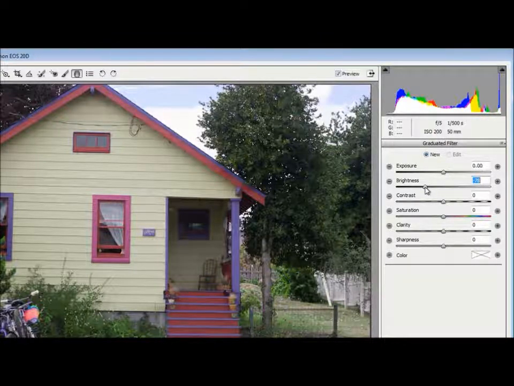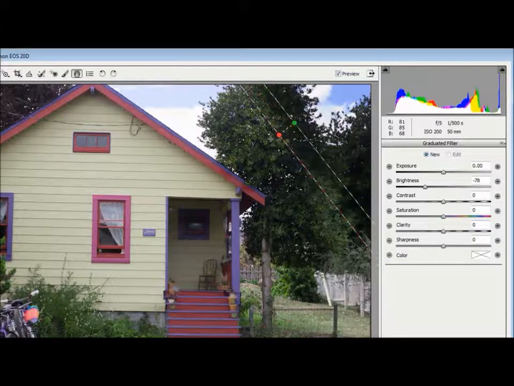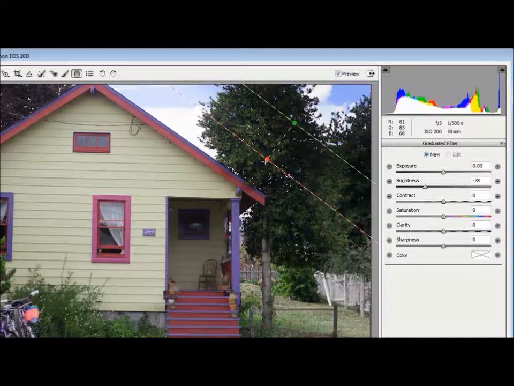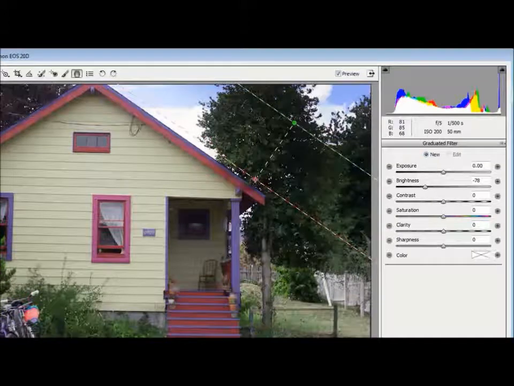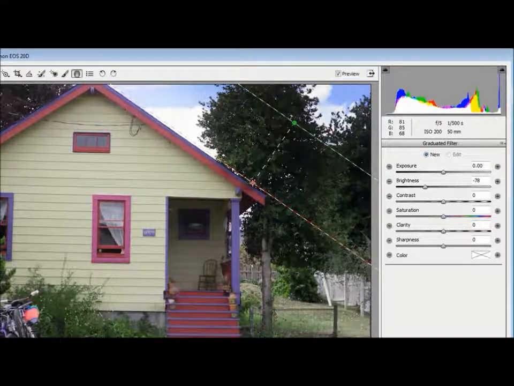And what I want to do is simply darken a portion of this sky. I'm going to place the mouse in the upper right area of the image, and I'm simply going to click and drag down. And you can see we've got a darkening effect going on here. I'm dragging at an angle to match the slope of the roof, but if you want to drag in a straight line, hold down the Shift key while dragging. I'm going to put it just about there.